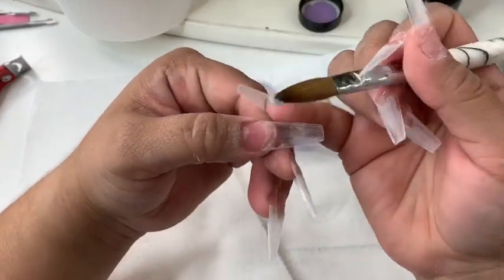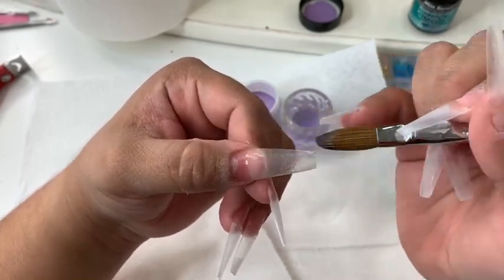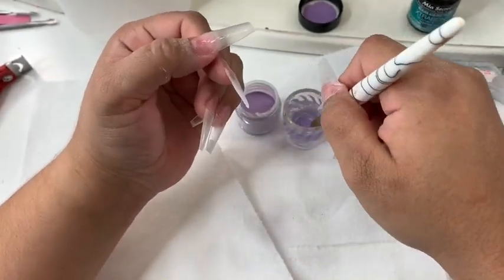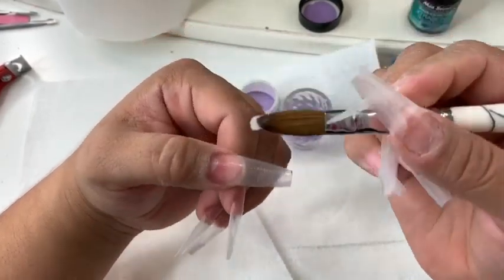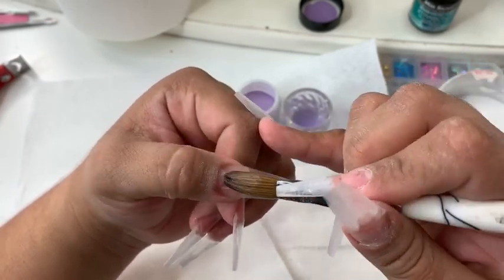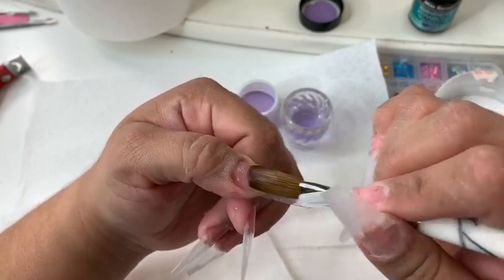I'm going to start off with the clear Mia's Secret, just so when I do want to change my nails, I can just go ahead and file down all the way to the clear acrylic. I'm still not as good at making my beads. I am a beginner, so just bear with me. I am learning, and hopefully with time I do get better.